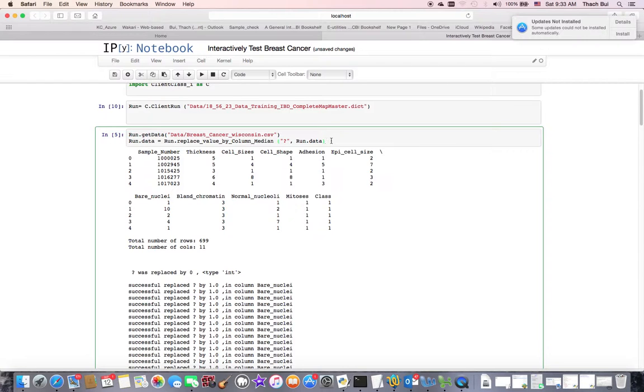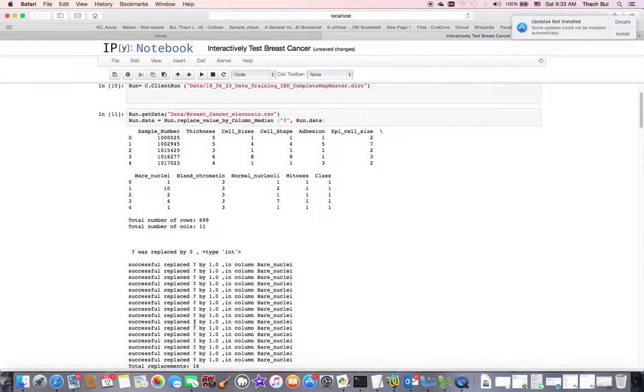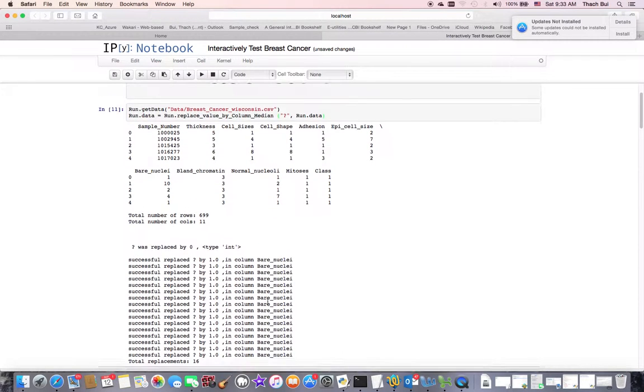In this one, I can replace them with the column median. Basically, the median in bare nuclei is 1, so I replaced all 16 of the question-mark missing values with the median.